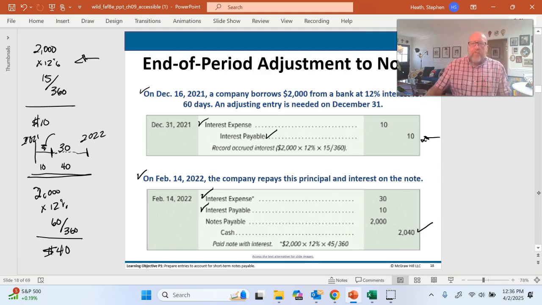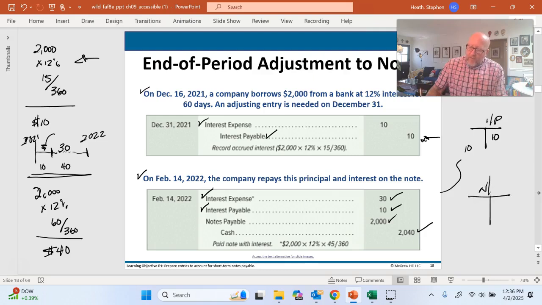So I would debit my interest payable that we created from the previous step. So in February, we're now paying that. So I would debit interest payable, which is that. We just accounted for that. And then I'm obviously going to debit my notes payable, right? When we issued, or when we borrowed it, I should say, we were obligated to pay back 2,000. We're paying it back in this last one. So I would debit my note payable account, and then I'm going to credit cash for 2,040.